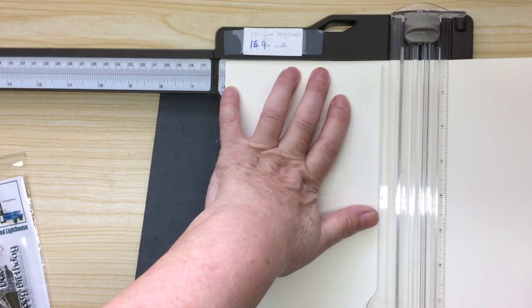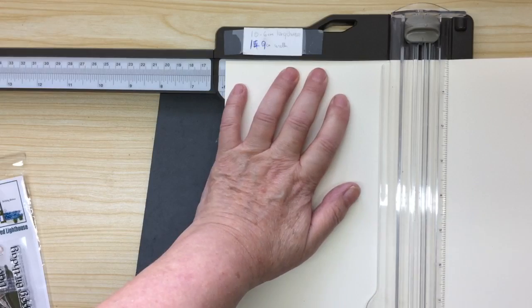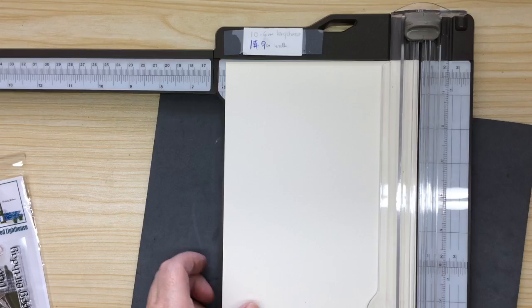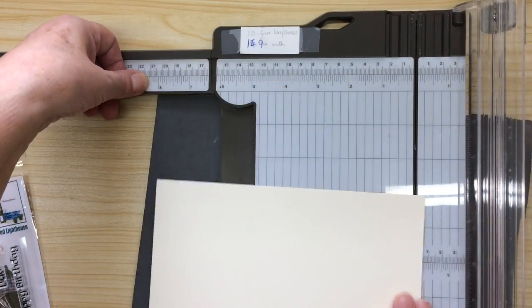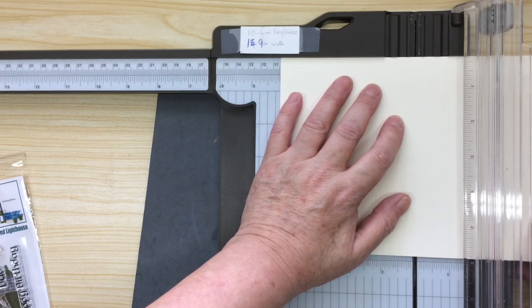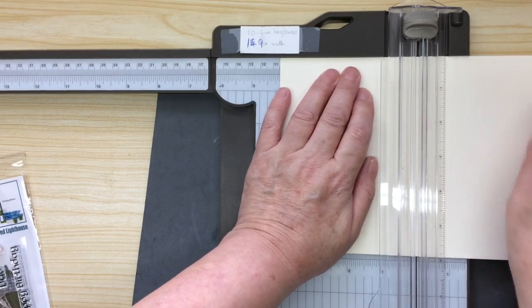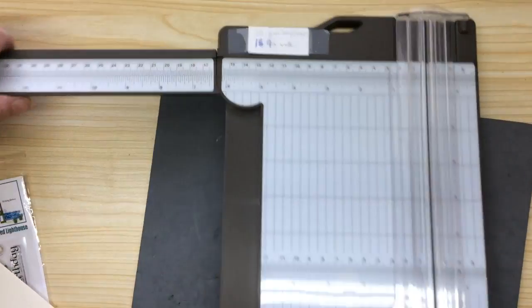Right, so this piece of A4, you cut it down at the one blip before the 6. And this is a Stampin' Up trimmer, they're beautiful trimmers. This measures 8 1/4. So now, after we move the blade out the way, we make this at 4 1/8 ish. There we are. Do that a couple of times. Right, put the cutter away for now.